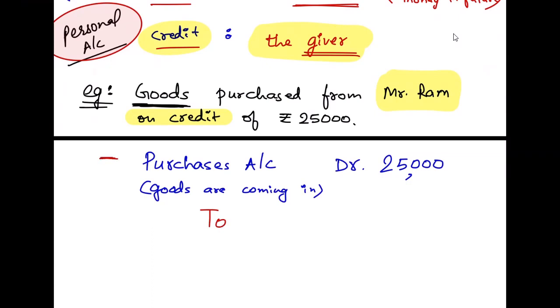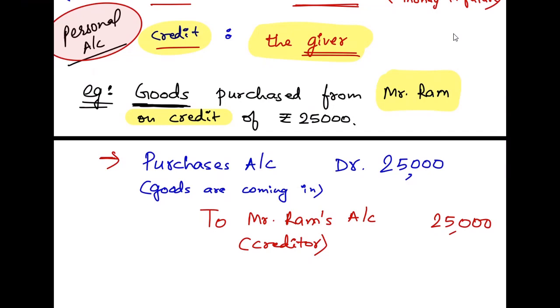So here it would be purchases account debit, to whatever is debited, as mentioned in the first line. Here is your purchases account, and I give a little gap to understand what is the credit. We will give this gap for every transaction. It will be to Mr. Ram's account. Mr. Ram has given me goods, so he is my creditor, because in future I have to pay. By what amount will Mr. Ram be credited? The answer is 25,000 rupees.